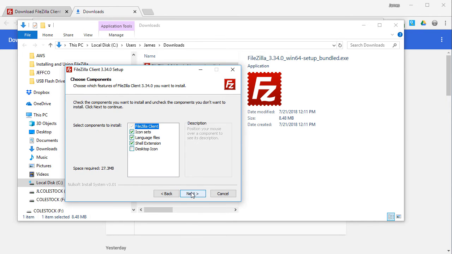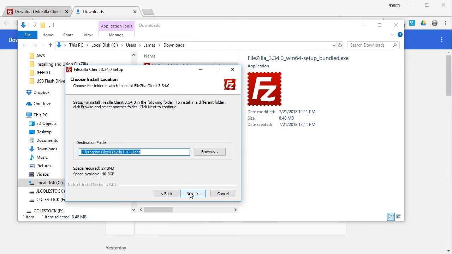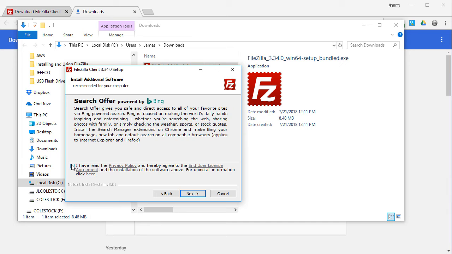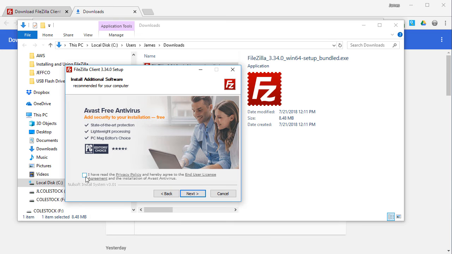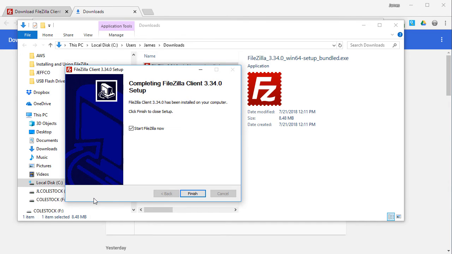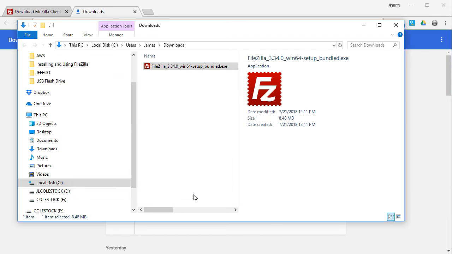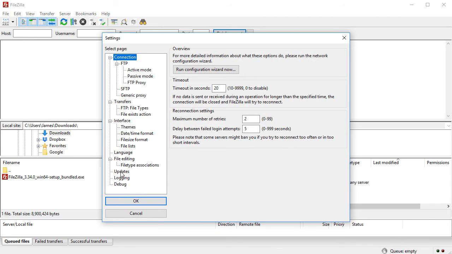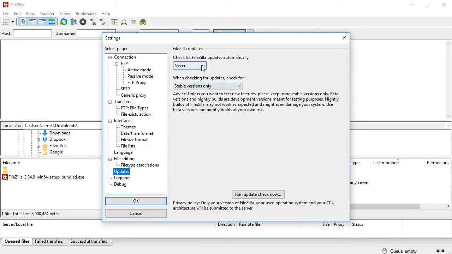Click Next, desktop icon, Next, Next, and then deny all offers. Once installed, start FileZilla and verify that update checking has been disabled. You do that by going to Edit Settings, and under Updates, it should say Never.